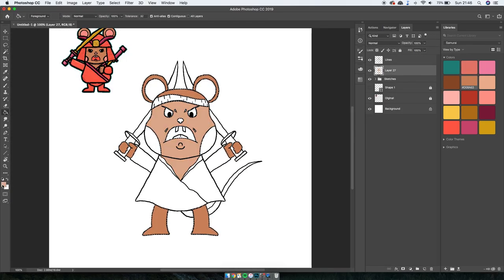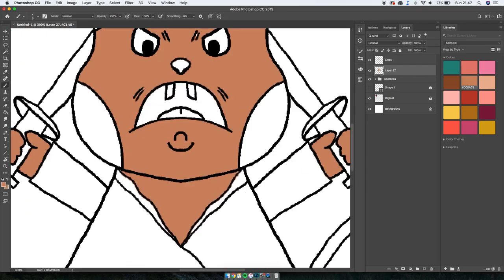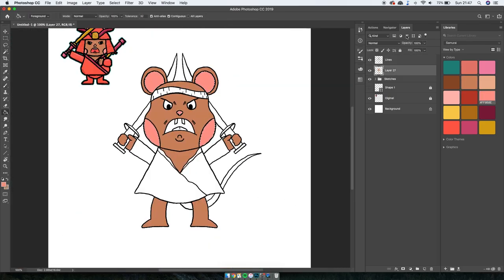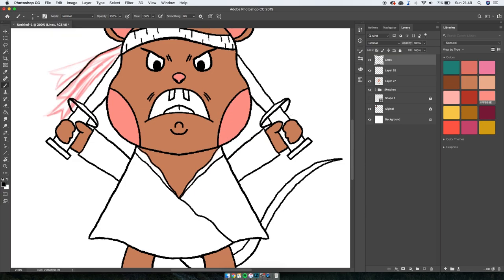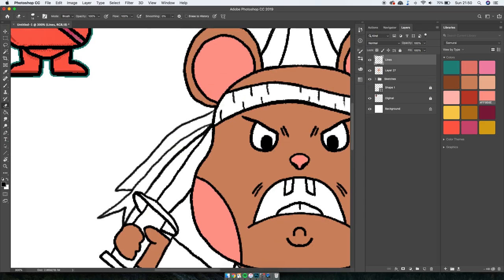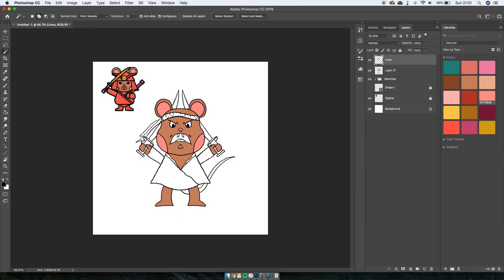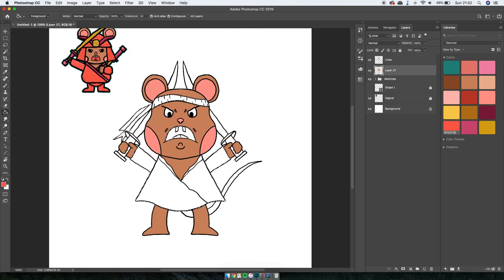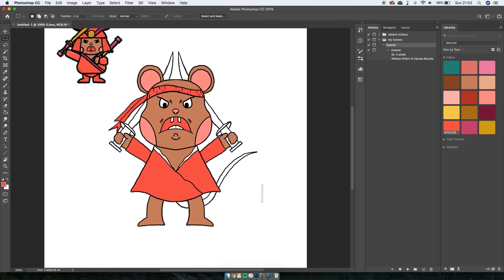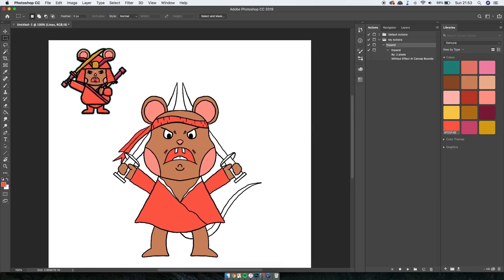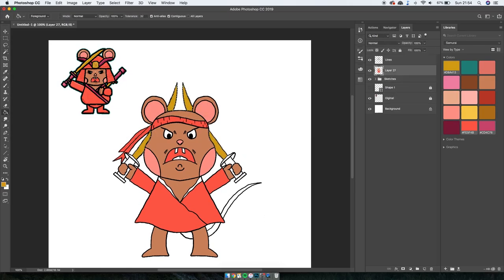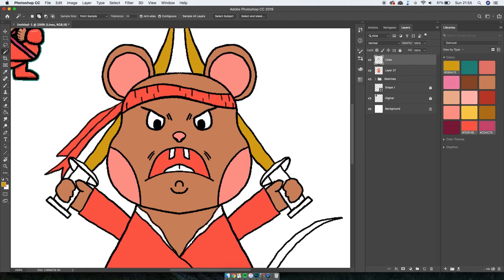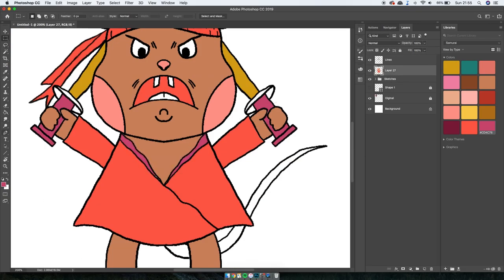But yeah, I went into the colour phase and I initially just filled him in all the original colours that I'd used. I'd saved them previously in a palette. And it just didn't look quite right. It's a different style. And although it's not more cartoony, it's a different cartoony style, but it was just too bright. I don't know why exactly, it just didn't look right to me.